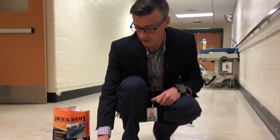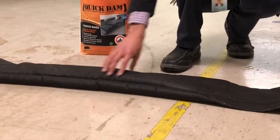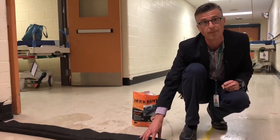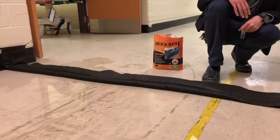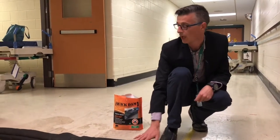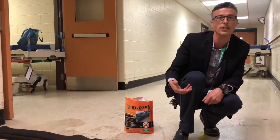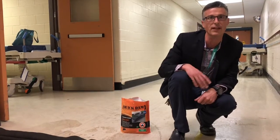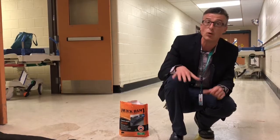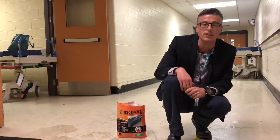As you can see, the area where this dam has come in contact with the water has really started to expand. This will stop probably close to one to two inches of water with just one dam, and you can stack them as well. If the water starts to come over top of this quick dam, I can put another one on top and have it expand on top of it. We can probably get up to three or four inches of water contained in one area using the quick dams.